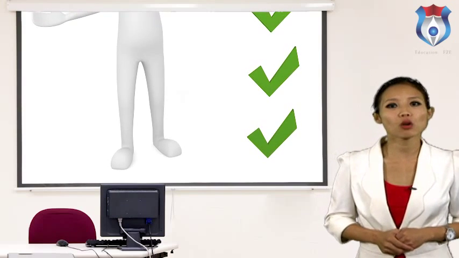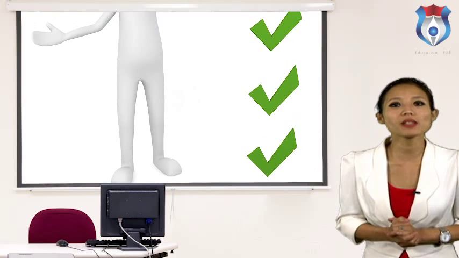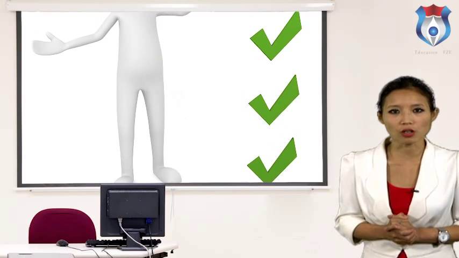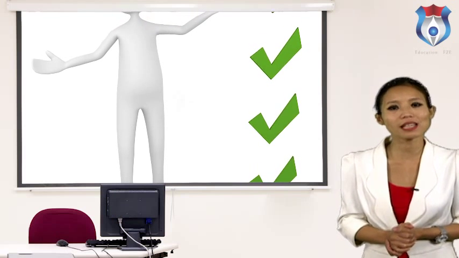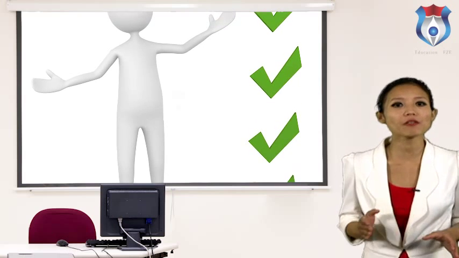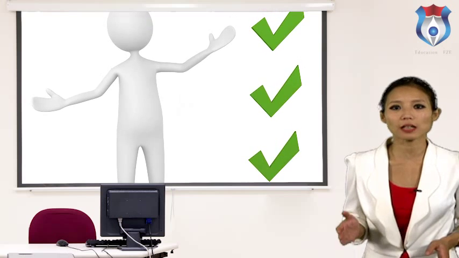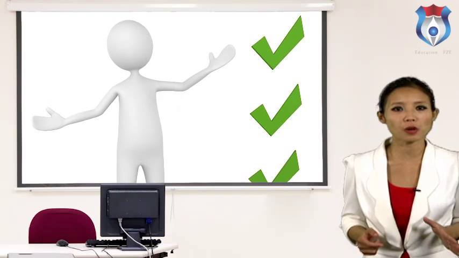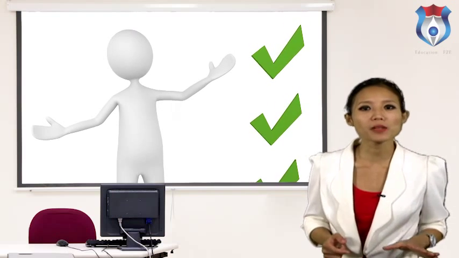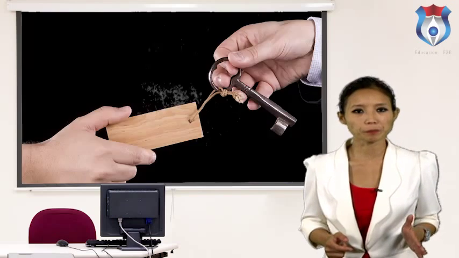Acts outside the implied authority of a partner include: to submit a dispute relating to the business of the firm to arbitration, to open a bank account on behalf of the firm in his own name, to compromise any claim or any portion of a claim by the firm, to withdraw a suit or proceeding filed on behalf of the firm, to admit any liability in a suit or proceeding against the firm, to acquire immovable property on behalf of the firm, to transfer immovable property belonging to the firm, and to enter into partnership on behalf of the firm.